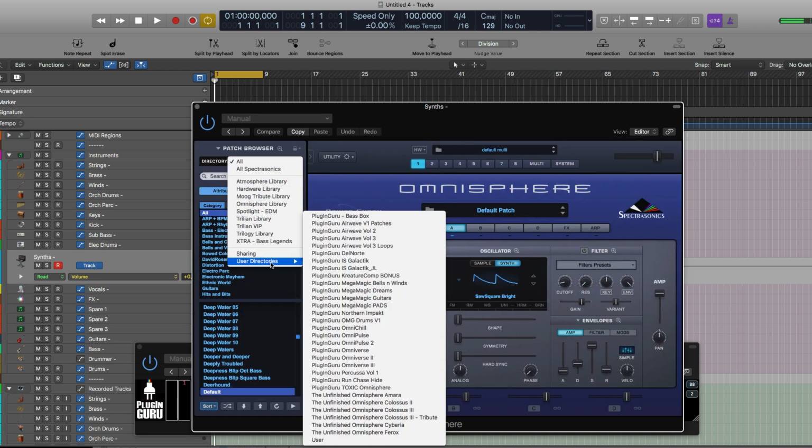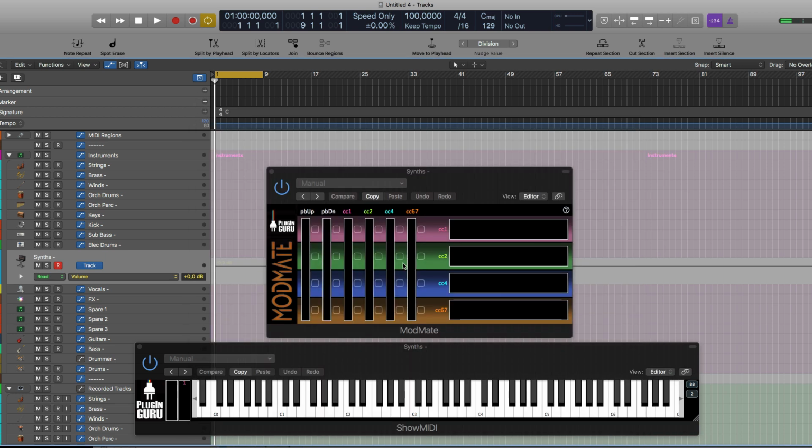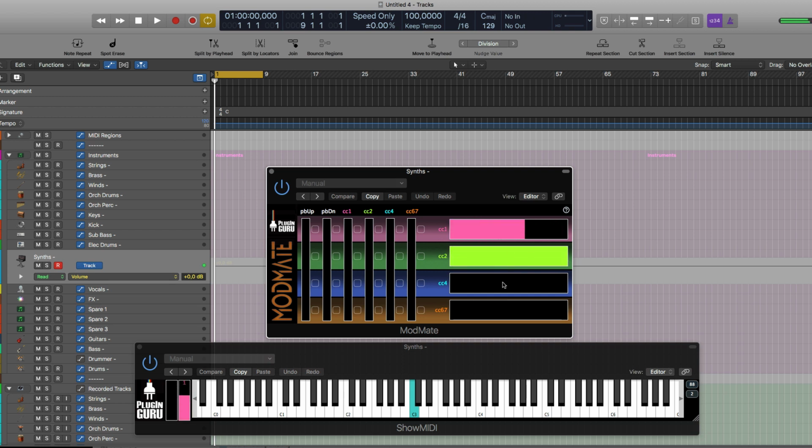Let's open a volume-free patch, just for the sake of it. A very nice one. Well, any will do. Here we go. So, first thing, you get a visual control on the screen, with a mouse, of the different CC numbers. That's already something absolutely incredible. And you have, of course, the same here.